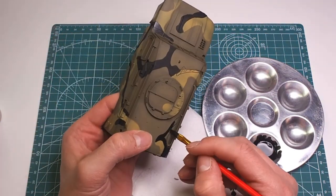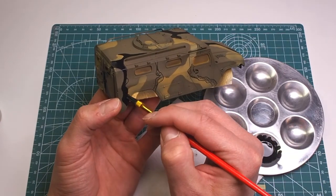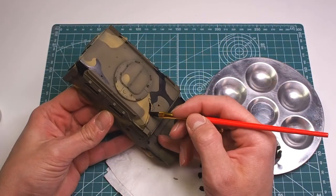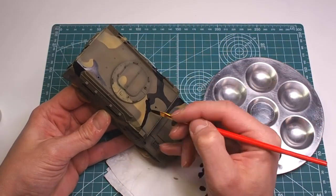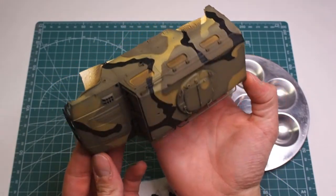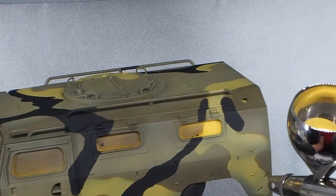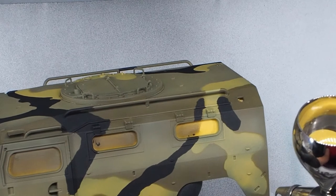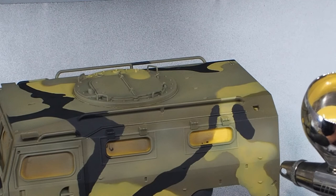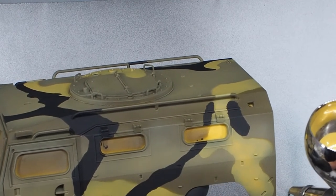I applied two layers of paint this way, and I must admit that the effect was surprisingly good. The camouflage pattern is really impressive. I decided to improve the painting by slightly brightening the yellow color. By the way, this is a good aerography training. You just have to be careful not to go beyond the line, like in kindergarten.